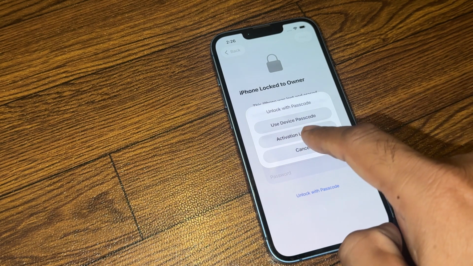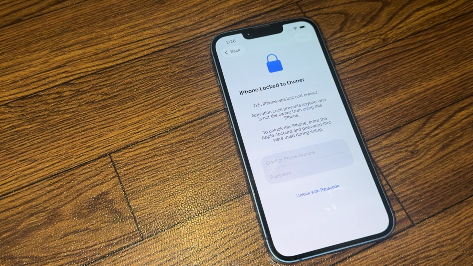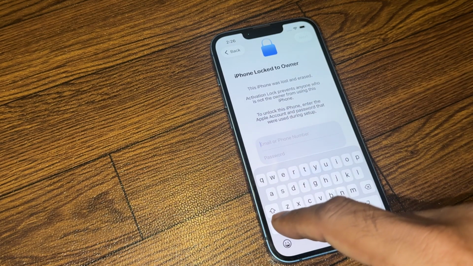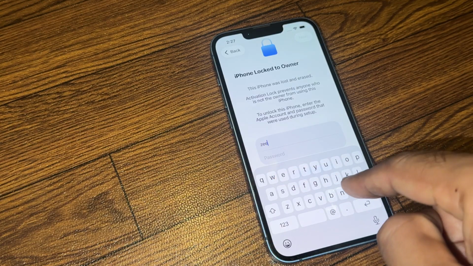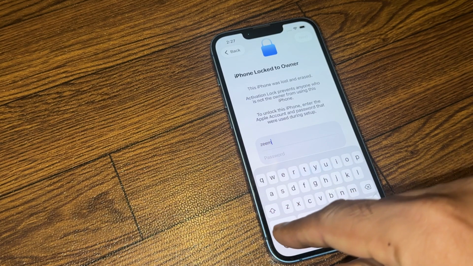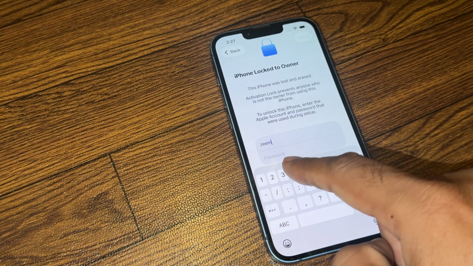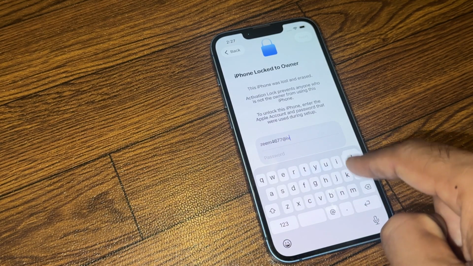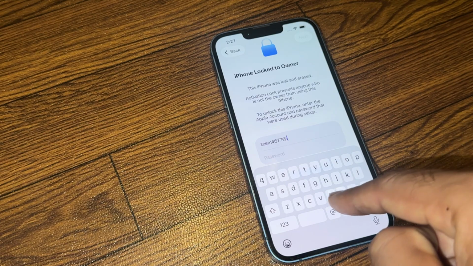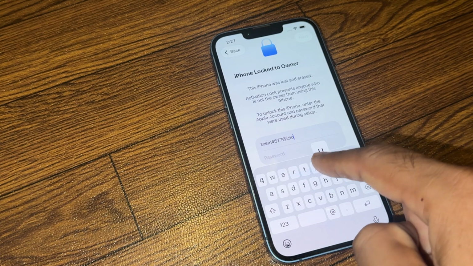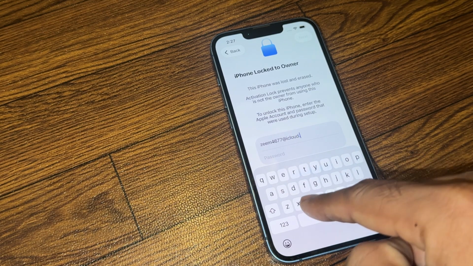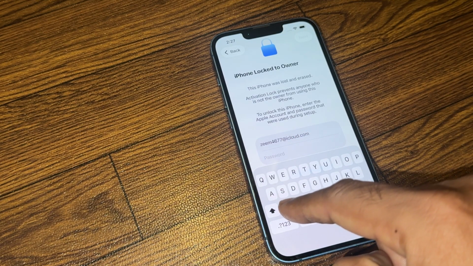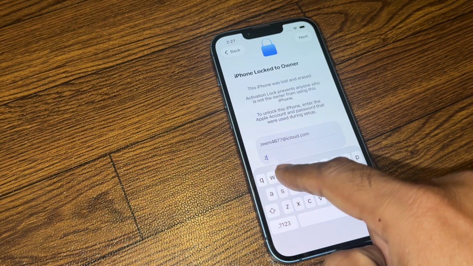But in my case right now there is no password. So first of all, enter any random iCloud ID right now. Okay, enter password.